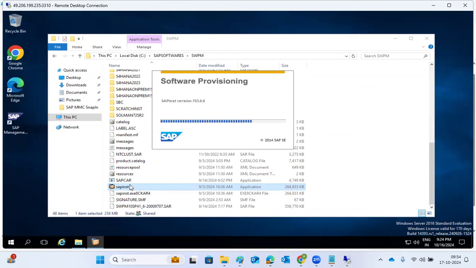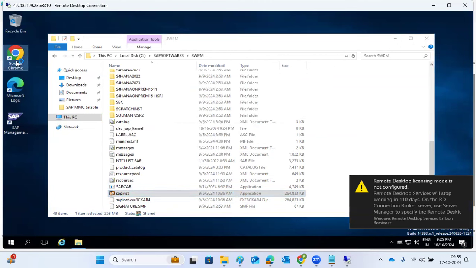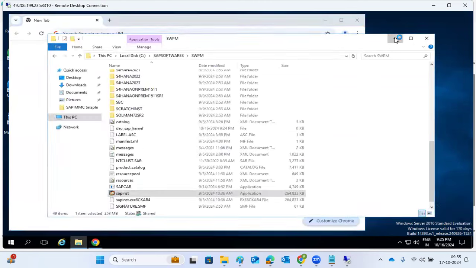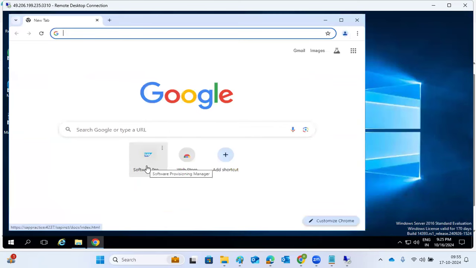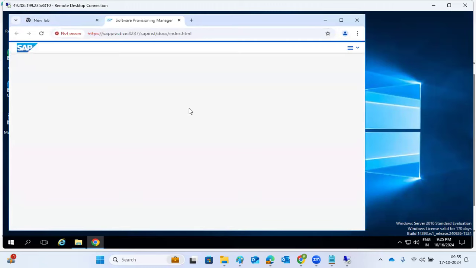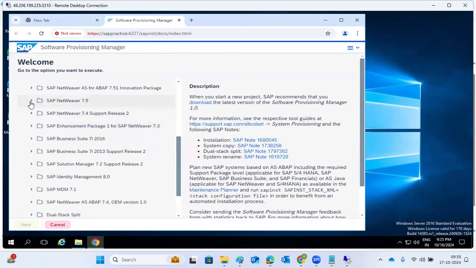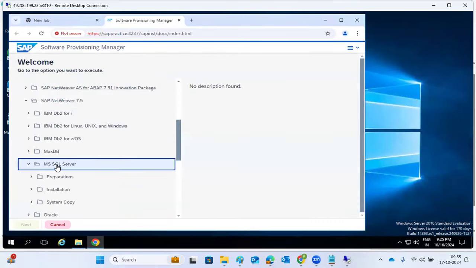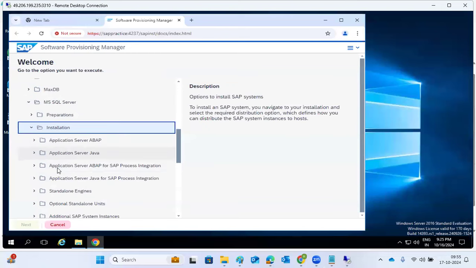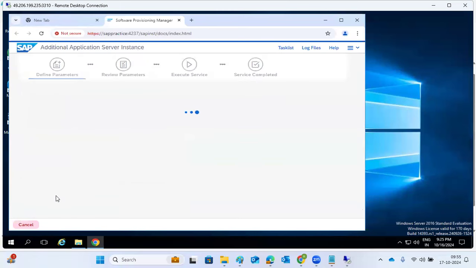Downtime is only when you are installing the new app server. Nothing will happen to the main one. You just rebooted the host, right? That's what I'm asking. This is a training host, so we have limited memory, that's why we rebooted. In real time, we have enough resources, so why would we install on the same host? If you have the capacity on the same host, we can increase the work processes instead of doing the installation. We can increase the number of dialog work processes, and that will handle the load.